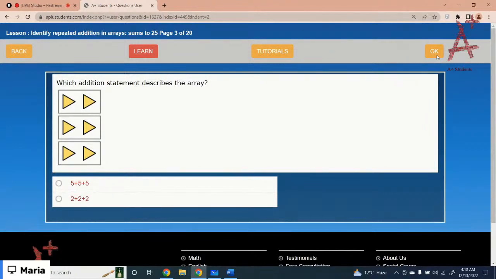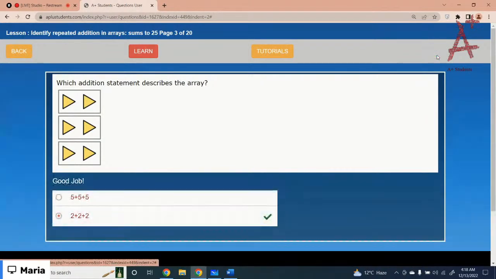So the correct option is option 2. You have 2 plus 2 plus 2. Got it? So just select the correct option, then click on the OK button. Very good.